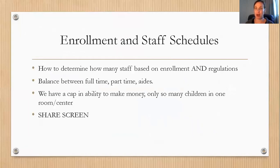So I've talked about all of these benefits. We know that minimum wage is changing. So now I kind of want to shift gears and I want to talk about ways that we can save money and ways that we can get creative and make money in order to provide benefits and in order to kind of deal with just the changes that we are having in our field.